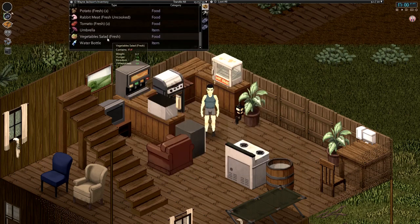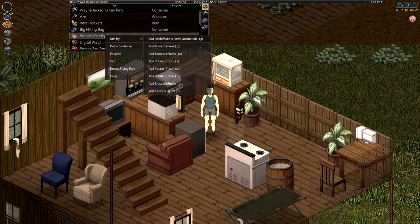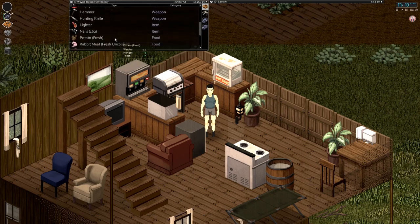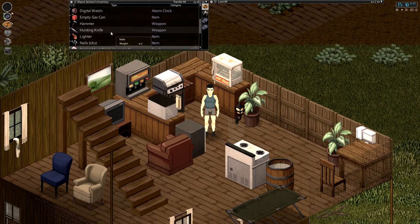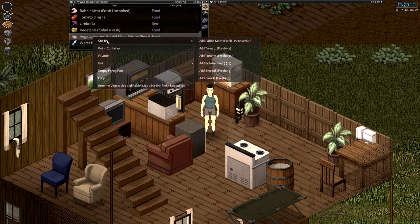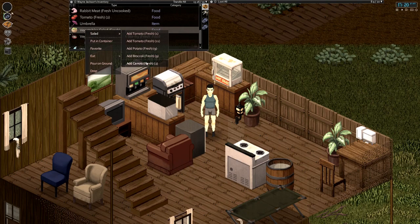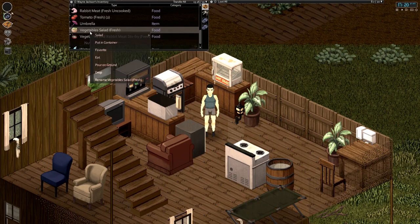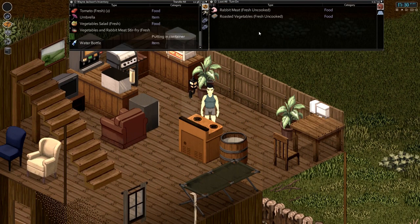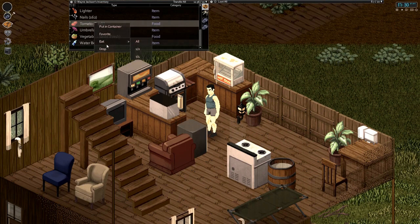Looks like there's no more meat — we're doing a vegetable salad apparently. Let's add this rabbit in here, some potato, and a fresh full tomato. There we go — let's top off this salad we started making. We'll cook up the rest of this rabbit and put it into the salad too. Let's go ahead and turn that on. I can eat the rest of this tomato while we wait.